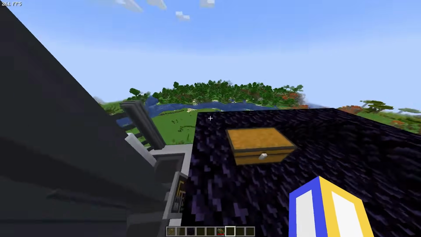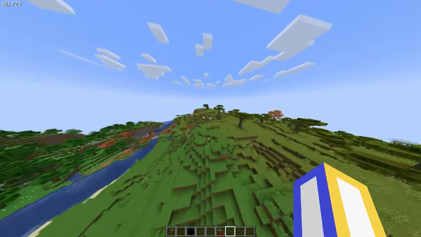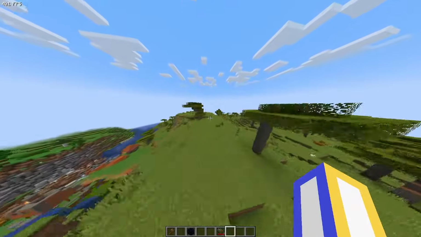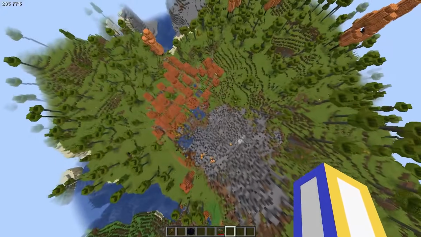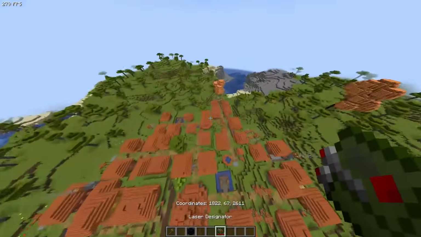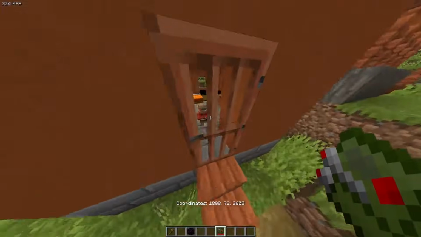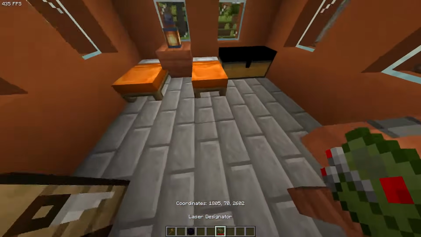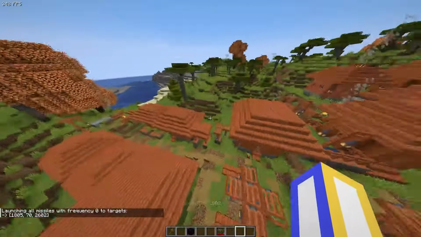Now we're getting quite powerful, so we're gonna head on over to a little bit of a bigger area in the village. As you can see, the nuke did do quite some damage, so let's see what the antimatter can do. And I'm just gonna come in here and place it right in the center. Let's see what happens.